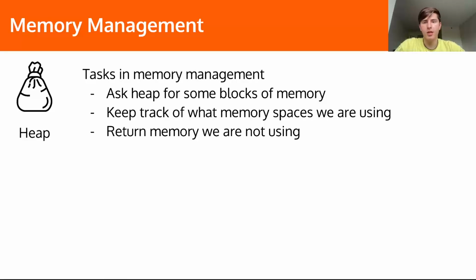So, how to manage memory? We ask the heap for memory based on the size of the object we're trying to allocate. We keep track of where it's stored and how big it is. Then when we're done using it, we free it and return the memory to the heap.